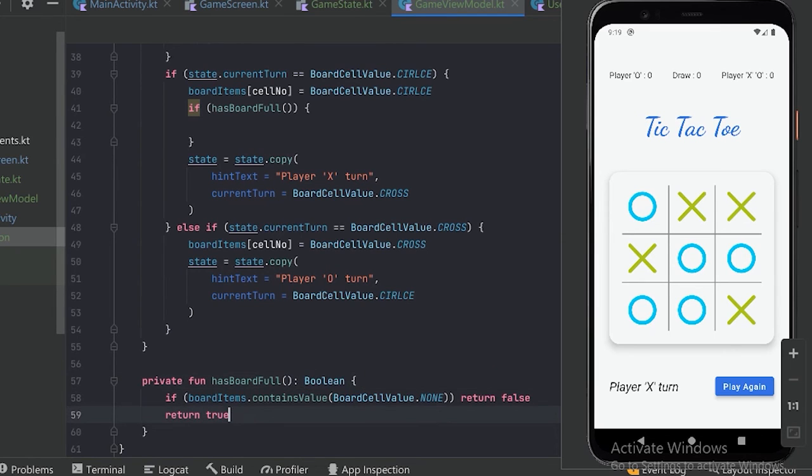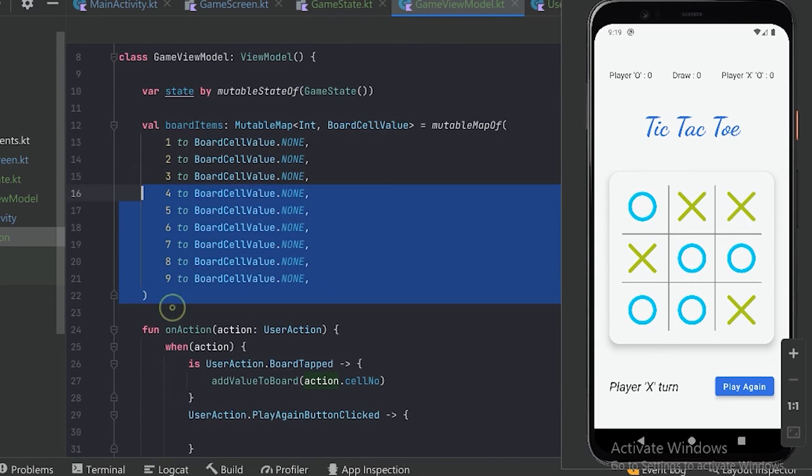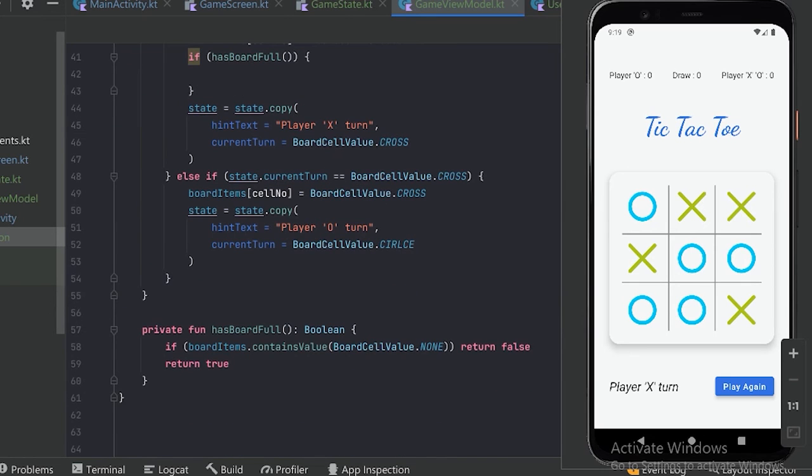In this has board full function, in the first line we can see it will check in that board items. Here in these board items, it will check if any value contains board dot none. If it contains some blank cells, it will return the false value.